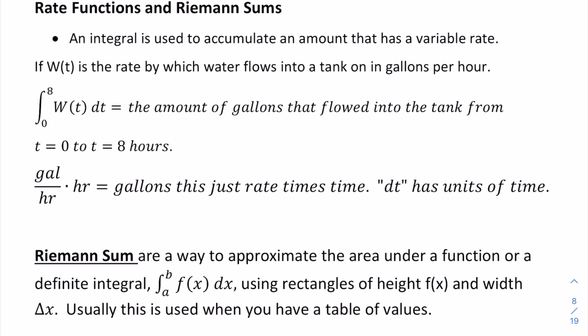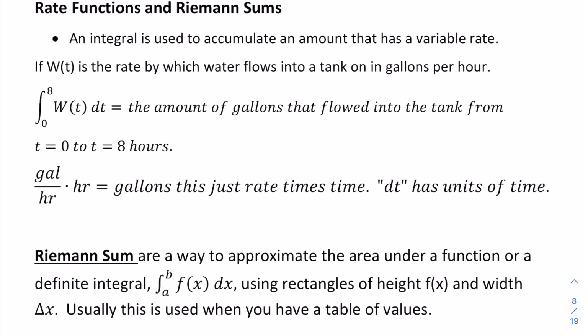Now, 2 of your free response questions on the AP test are going to involve rate functions, whether it's a rate in, rate out function, or just some sort of analyzing a rate function. And you'll have a Riemann sum question, which is typically some sort of rate function in a table. You're going to have to be able to use a Riemann sum, because a Riemann sum is generally just a way to evaluate an integral or approximate an integral value.